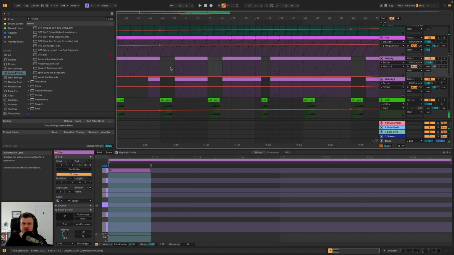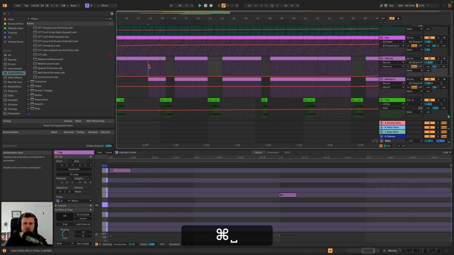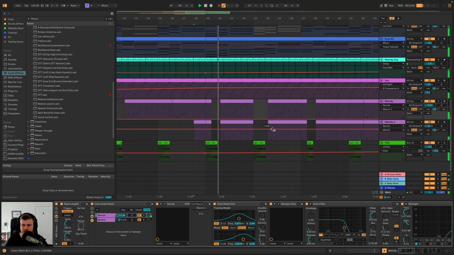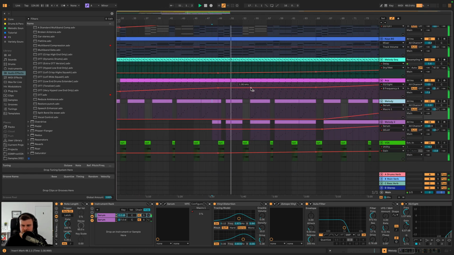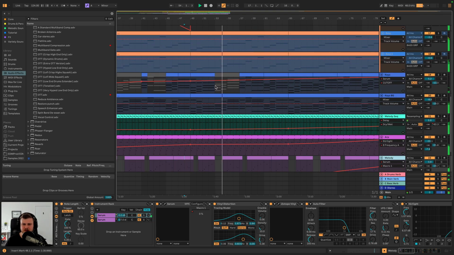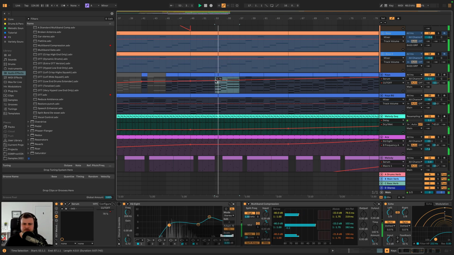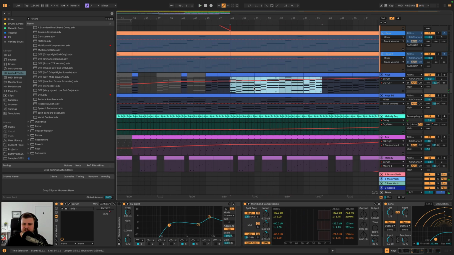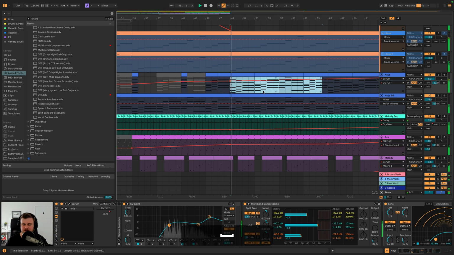Bring this in there. Now that I got that automation on there, I actually don't want to have these gaps as much in there.